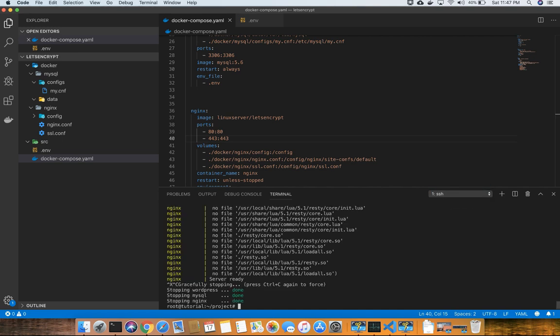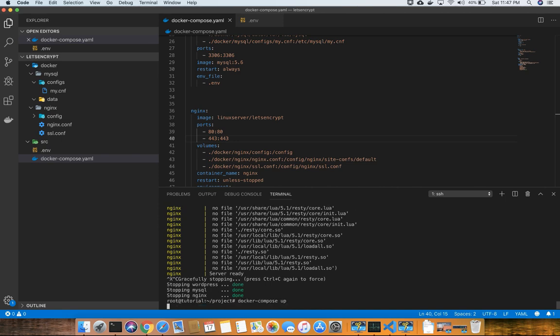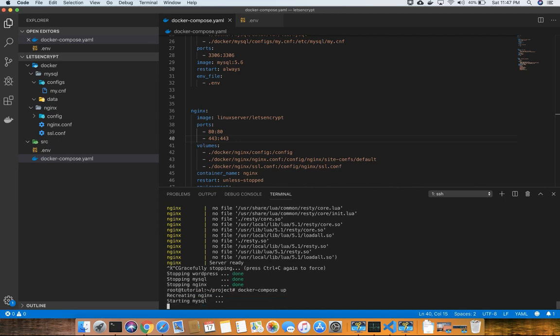Okay, now I will restart the Docker Compose services.